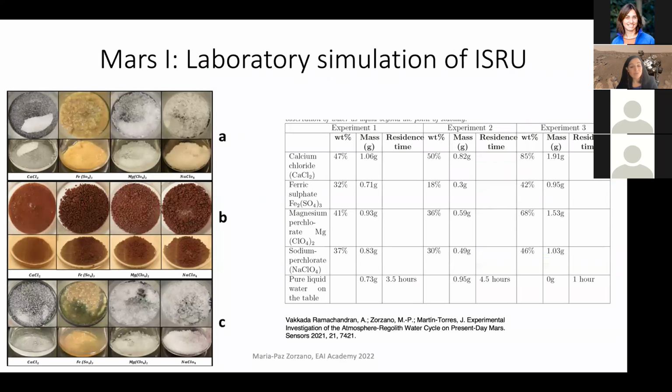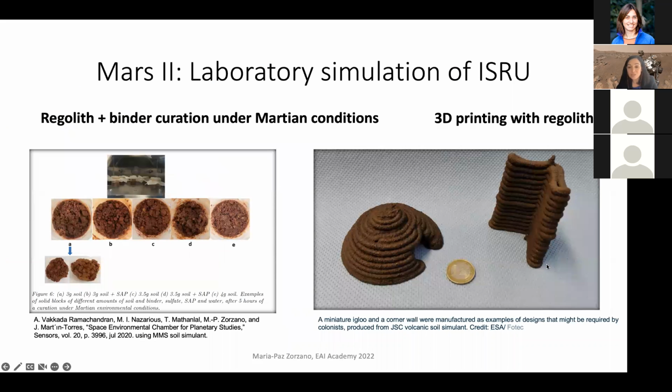The first one, you have already seen it. We have seen that the salts and the regolith can actually capture water. So in principle, you could have the regolith and heat it and extract the water that has been absorbed during the night. The other application of regolith is to produce construction blocks. You can use it for 3D printing, or you can use it with binders to produce very solid blocks with different forms. And these materials are going to be very good absorbers for space radiation.